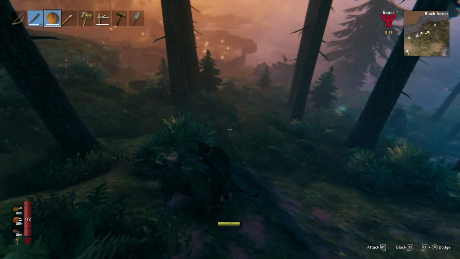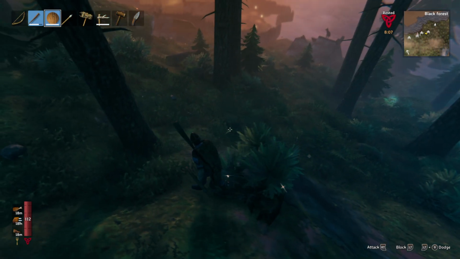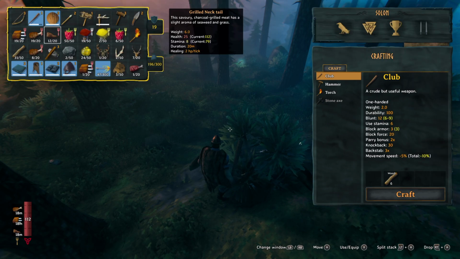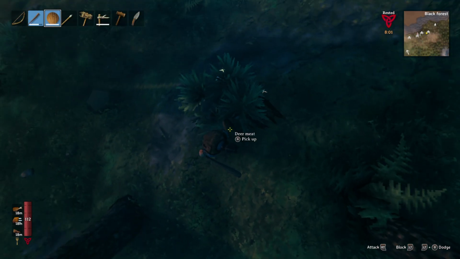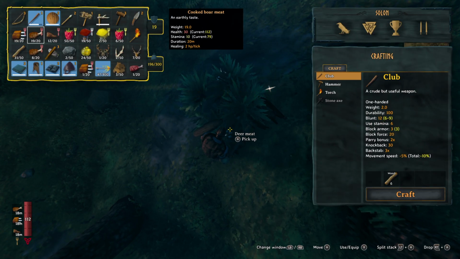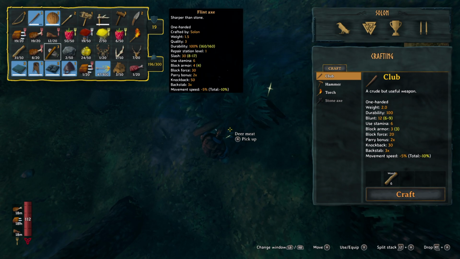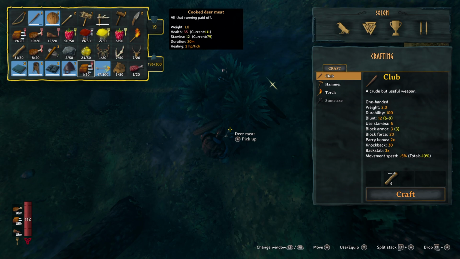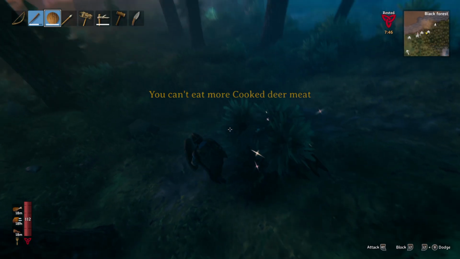Run up on him, didn't I? Give me some deer meat, please. I like deer meat. Don't tell me I'm full. I mean, how's there no room in my inventory? I literally have room. Why can't I put deer meat right there? Alright, whatever.